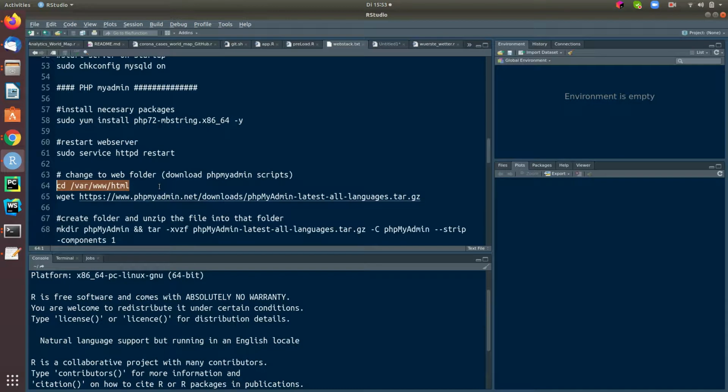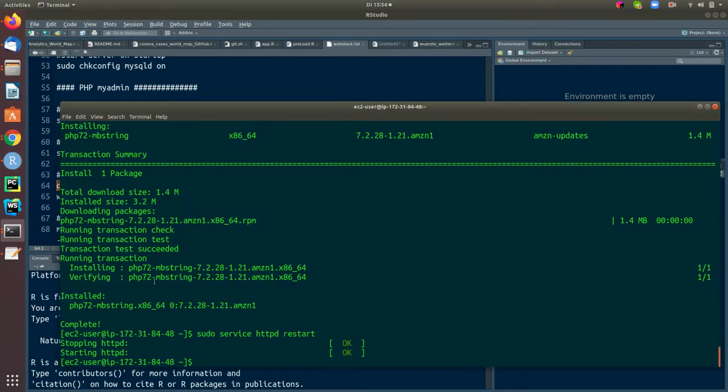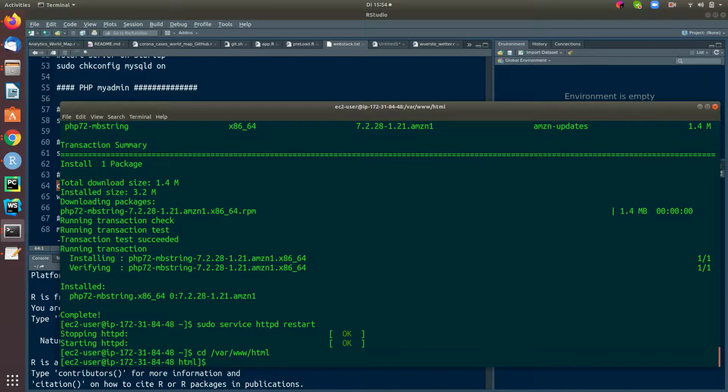On other Linux operating systems like Ubuntu, there are packages ready to install for phpMyAdmin. This is not the case for the Amazon Linux AMIs. So we're gonna manually download the phpMyAdmin files and put them into the /var/www/html folder.